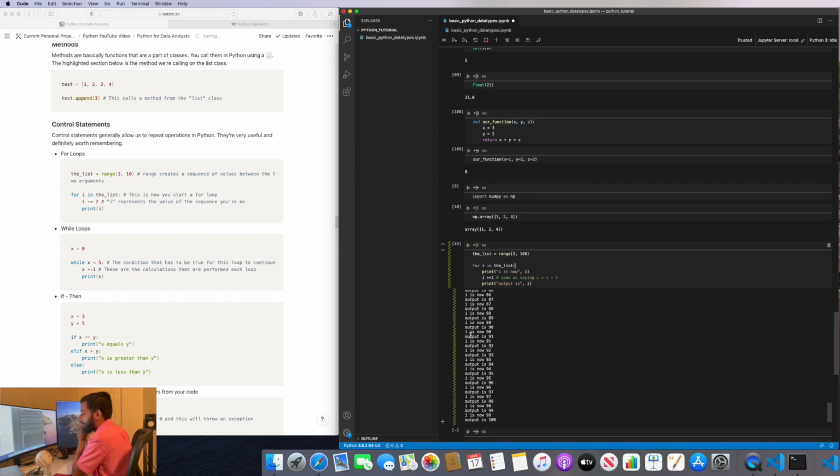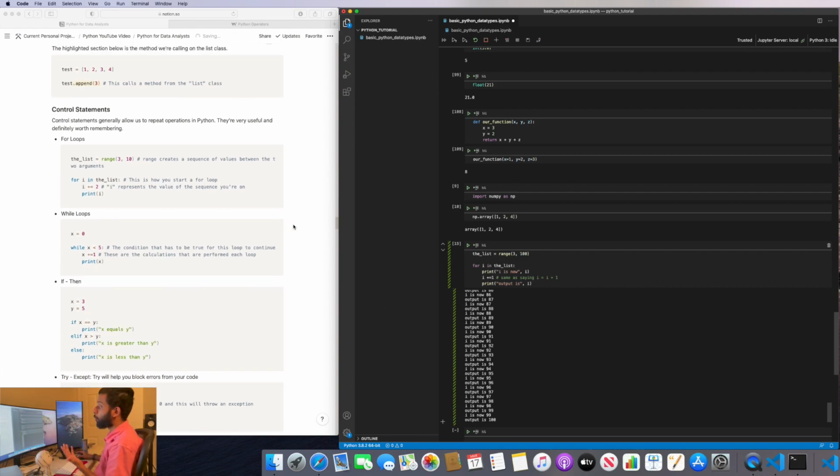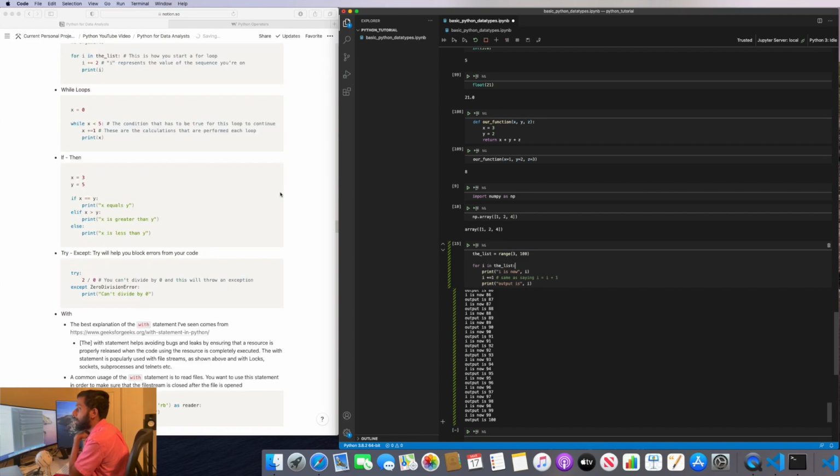Incredibly useful. If it doesn't make sense, just break it down and go over it a couple of times, but very, very useful. You'll use them a lot. One common thing I use them for is to read a bunch of files from a directory. It is just a very simple way to handle all kinds of repetitive tasks in Python.